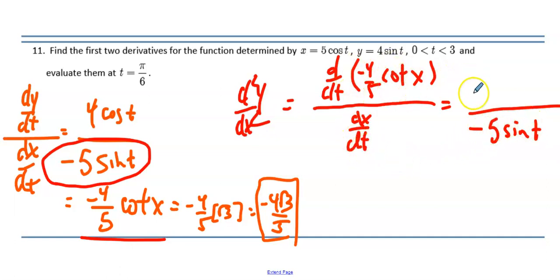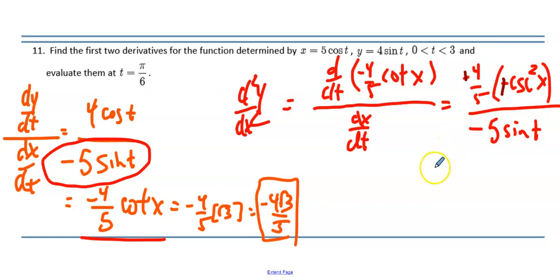And then this is just our derivative of our top. So it's going to be negative 4 over 5, and then the derivative of cotangent is going to be negative cosecant squared of t. And that's what I said. It's so much easier to do it that way. If you guys are not comfortable with derivatives of cotangent or any of the reciprocal functions, then just do your nice little quotient rule thing and then simplify it. A beautiful thing happens here: these are going to cancel out.